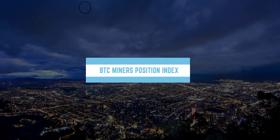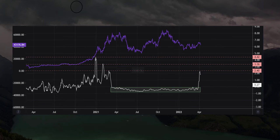Next we look at the miners. We will just look at the miners position index right now. If you remember, in the Discord we shared this chart earlier. This is the miners position index, white is MPI. So we can see the position change in MPI and ascertain that the miners have been selling. The first time we saw them selling was around the price of 43k and above. And when this spike was noticed, we advised our members in Discord to sell and be cautious.